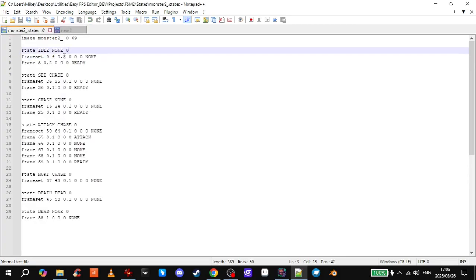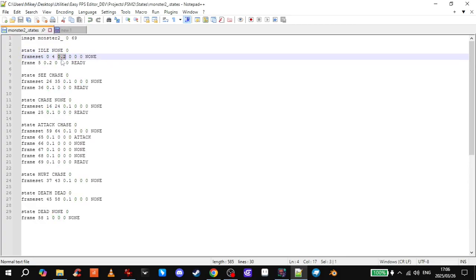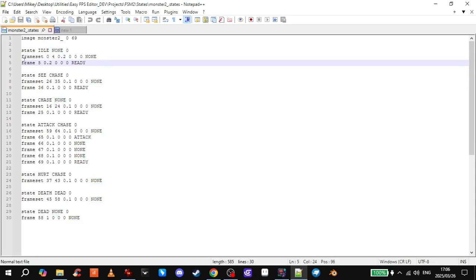After each frame, you must define the speed of the frame, and then these 3 zeros are, I think, the X, Y and Z offset, which isn't important for enemies since we adjust that manually. So you can usually just leave them as 0. And then the last thing you do is none. And then you always finish the last frame with ready, so that it'll be ready for the next animation.